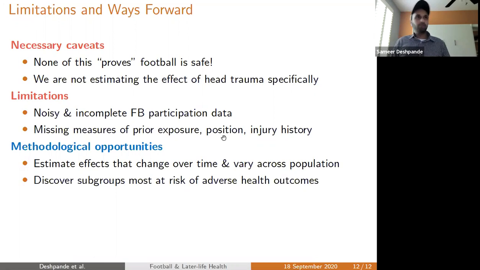And that's driven some of my more recent methodological interests. With some colleagues, we have a new paper out on some Bayesian ways of estimating these varying effects, which seem to work really well. So I'm excited about bringing those methods to bear on this problem. And I think the ultimate holy grail here is to one day be able to identify subgroups of children who are most at risk of adverse health outcomes before they start to play football and really try to intervene there. In order to do that, there are some really exciting data analysis opportunities, and some opportunities to do some pretty cool statistics.